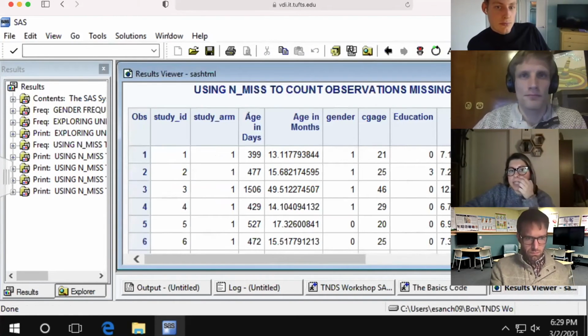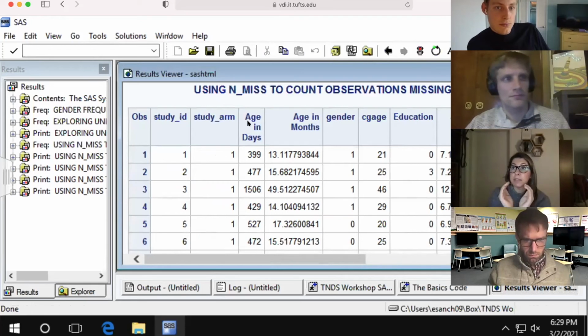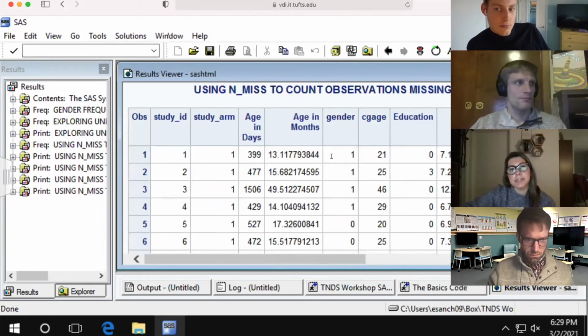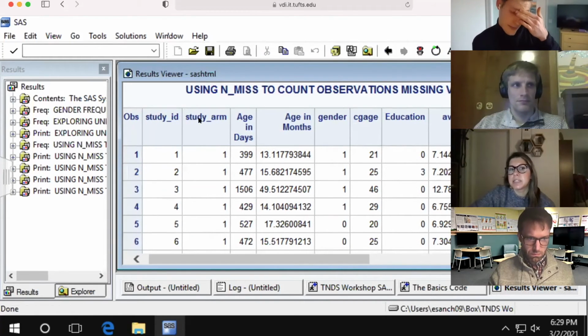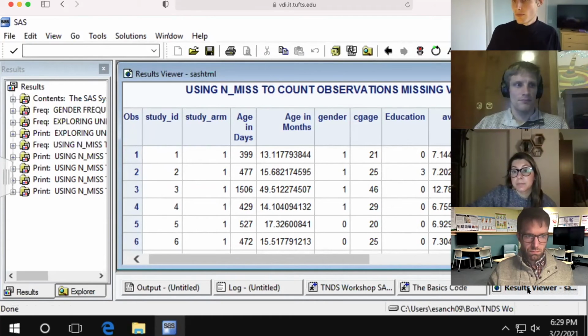You can see age days, instead of being all caps and one word, is now age in days, age in month, and education is spelled out. So you can see the difference between variable names that we have labeled and those that we have not.